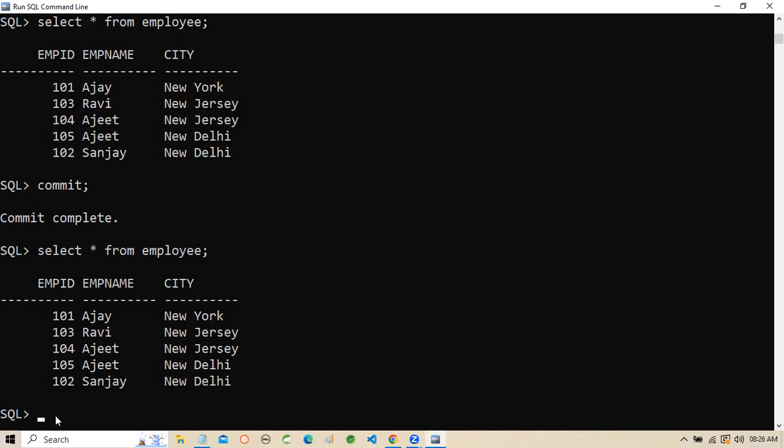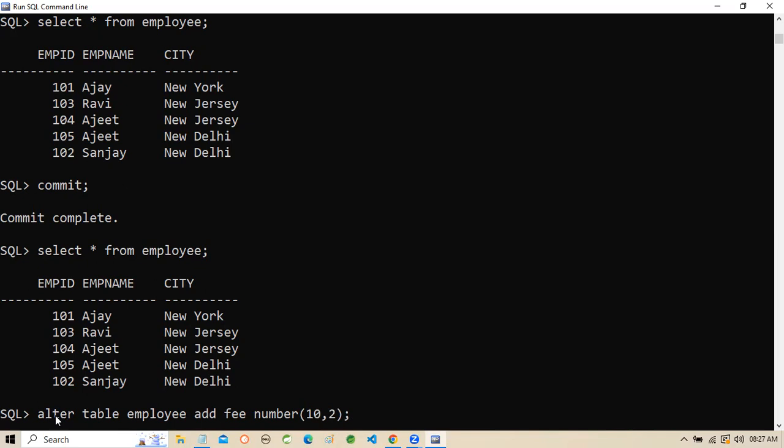So suppose we add a new column in this table. Alter the table, the table name is employee. Add column, the name is suppose fee, number (5,2).